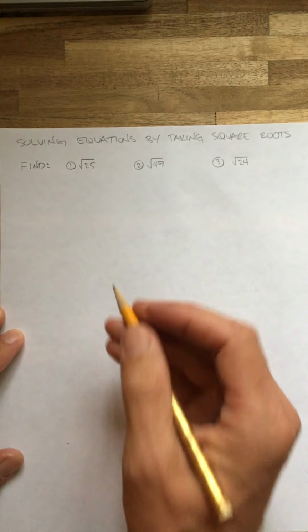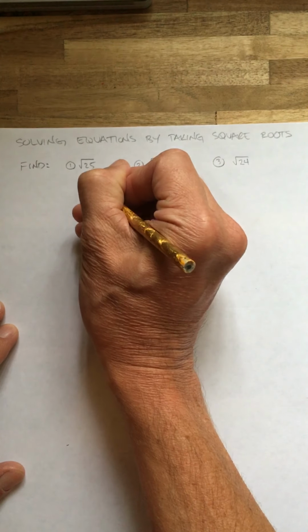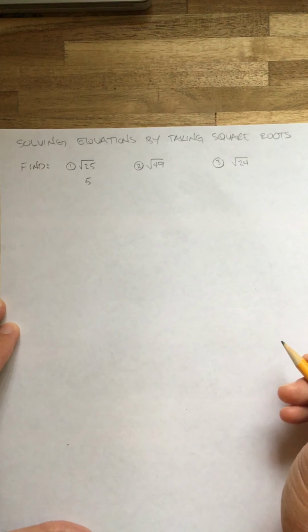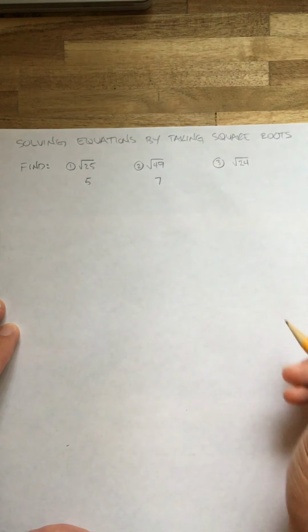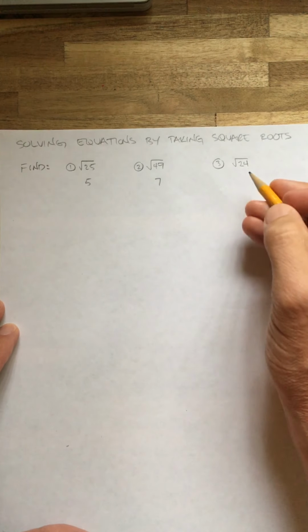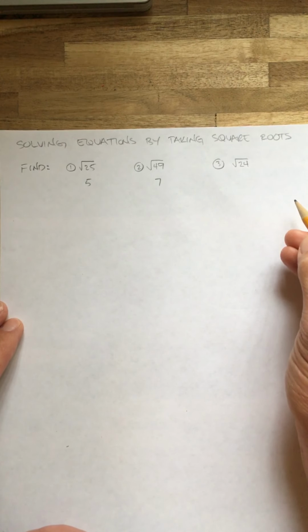All right, so the square root of 25, well, what times what equals 25? That's 5. So this simply turns into 5, right? Okay. The square root of 49, hopefully you know that, that's 7. The square root of 24, wait, what times what gives you 24? Ouch, okay. All right, so this is the kind of thing that we're going to be trying to figure out, okay, and I'll show you guys how to do this.